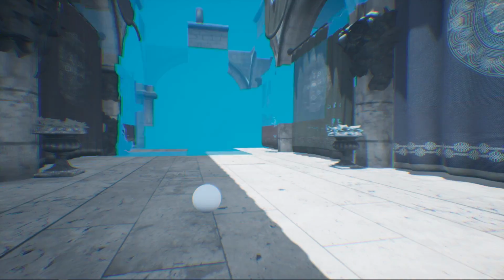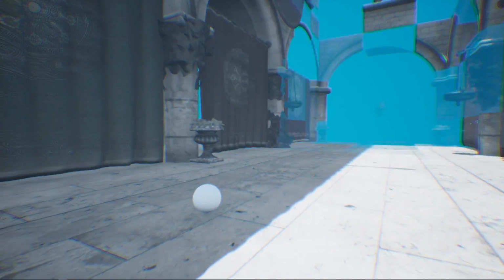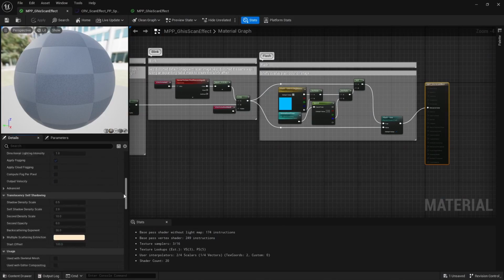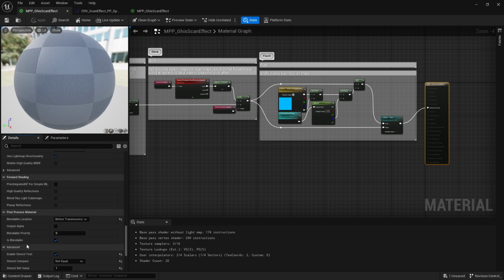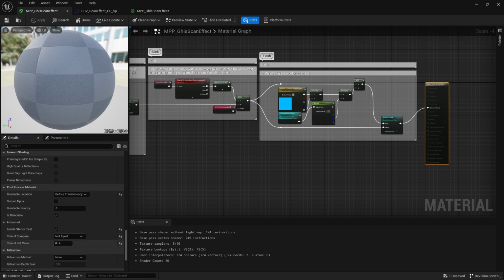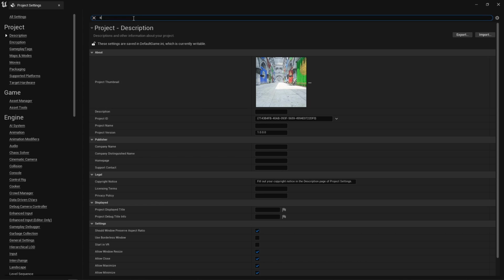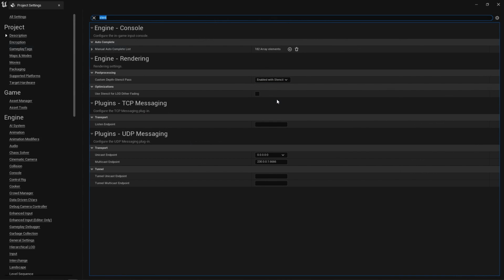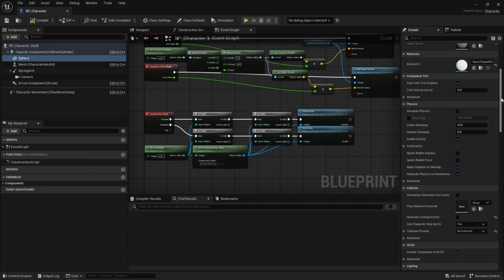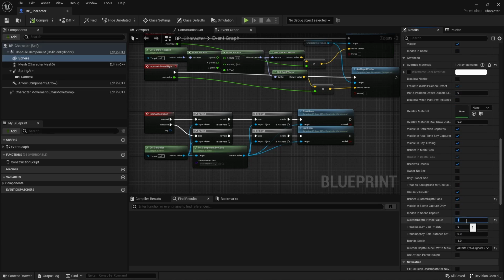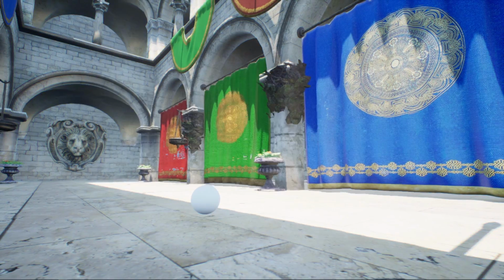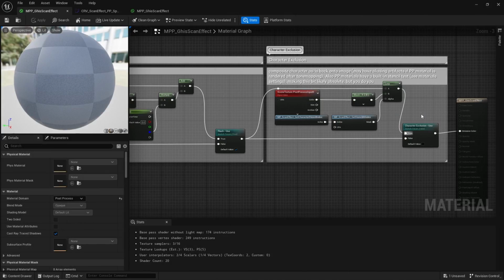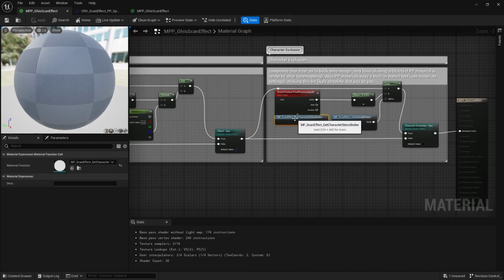Next, I might want to exclude my pawn from the scan effect, and again there are many solutions. Most people, I think, are not aware of that stencil test feature that is built in post-process materials. Assuming that you have the stencil buffer enabled in your project settings, and that you set a stencil index on your character mesh or whatever mesh you want, you can specify this post-process material to not be applied onto whatever mesh has that stencil index. Kinda cool. I could also do that using custom logic for any reason.